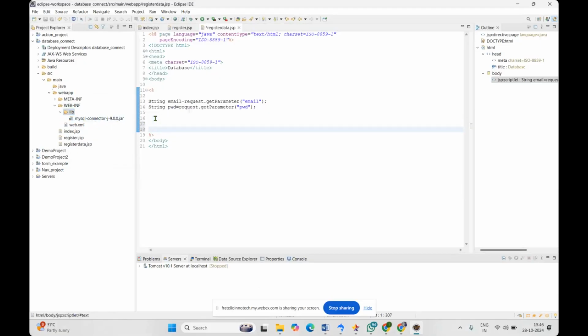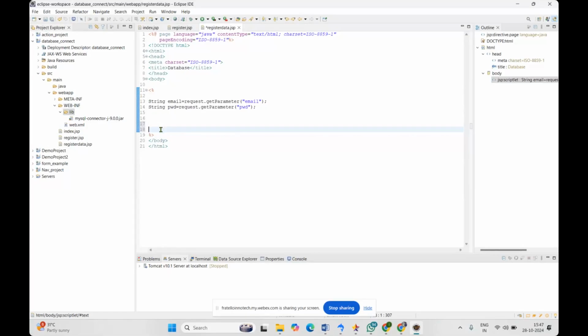We register it by using Class.forName. That statement loads a MySQL driver to our project so Java can communicate with MySQL. So let me write that.